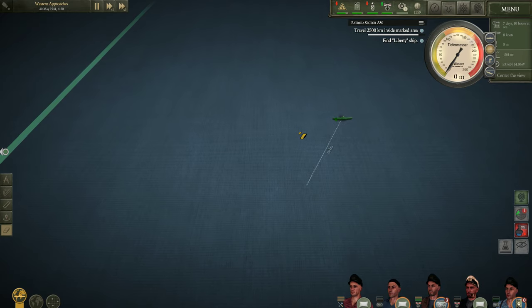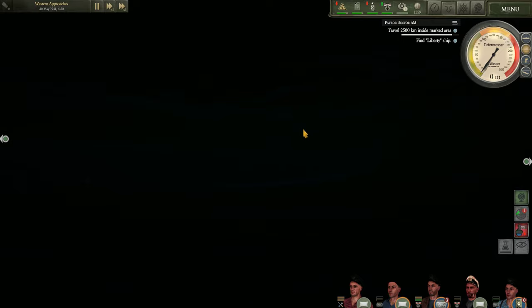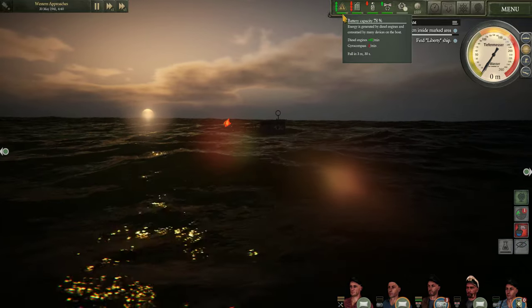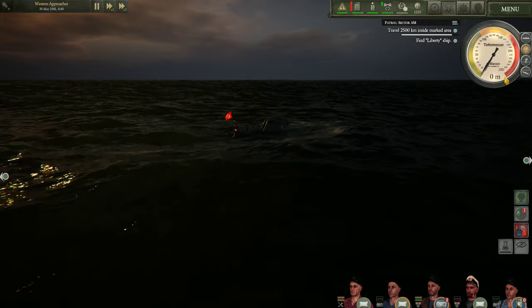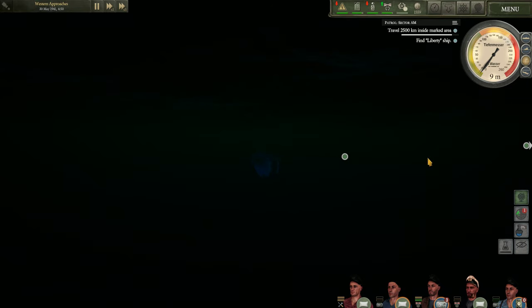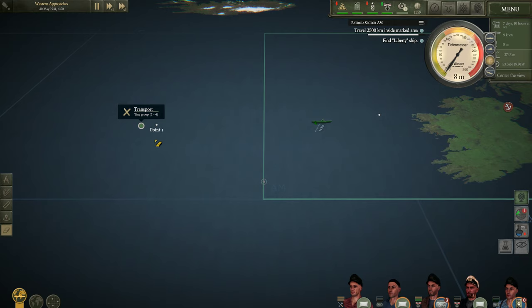Alright, so we're not picking them up on the hydrophones anymore, just because we're so close to the surface. Wechseln auf Dieselmotor. Switching back to our diesel. We'll charge up our batteries here. Instantly recharged. So, it was still worth surfacing. Auf Seerohrtiefe gehen! Wechseln auf E-Motor! Periscope depth. We'll get our hydros picking up stuff again. Maybe we can see what that was.